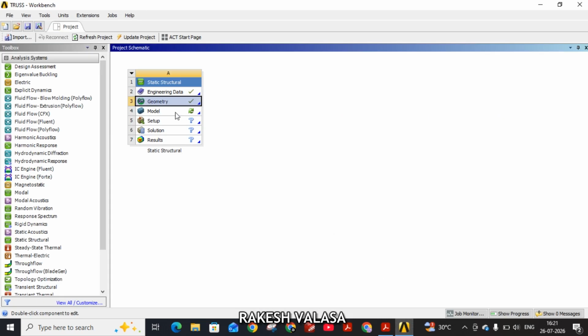Double click on the Model option. Now the model is loading.